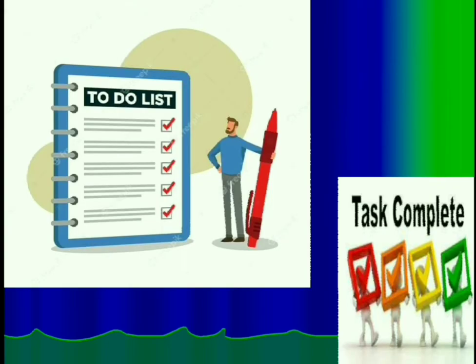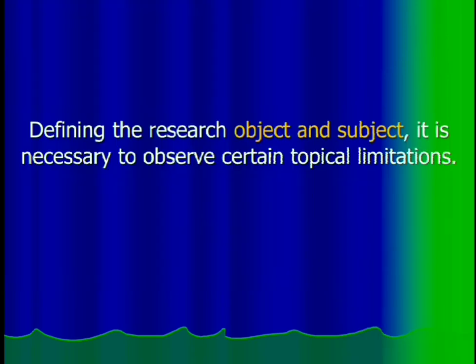Then you will move to the tasks. What kind of tasks you have to implement during your research, especially relevant to the content of your paper. What do you want to do during research? The first one, I am going to do this, and secondly, I am going to do this, and the third one, I am going to show the result, and the last one, I am going to conclude. So you have a kind of plan. You have to show the tasks. What are your tasks while revealing the topic?